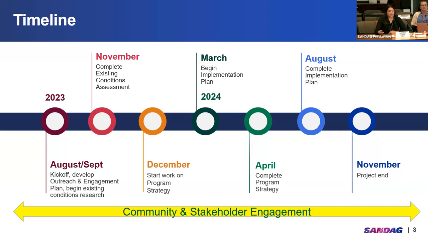And I want to note, of course, that we'll be coming back to this group, as well as the CBO outreach team and other groups here at SANDAG, and also externally to share on these other deliverables. So going back to our outreach and engagement plan specifically, I wanted to talk about a few of the key elements in the plan. And as I mentioned, since August, when we were at the CBO outreach team, we have more specifics to share, so I'll be able to speak to those today.